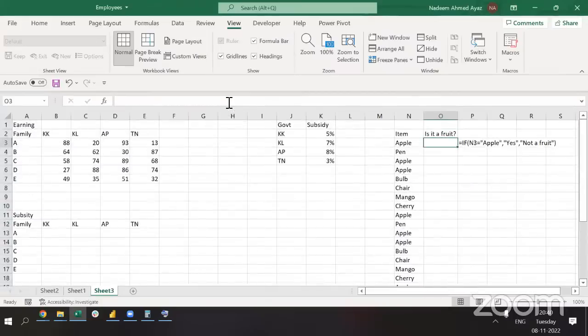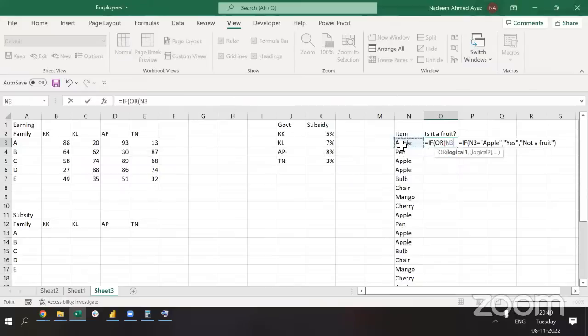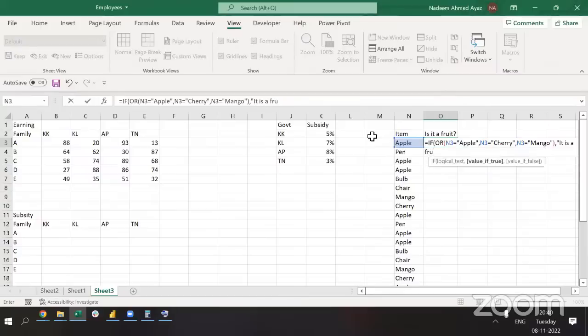I will delete this and start with IF OR, where either statement is true: this cell is equal to apple, or the same cell is equal to cherry, or the same cell is equal to mango. Then, and I say then, I'm done with the testing bit. I'm telling it what to show: it is a fruit, else it is not a fruit.